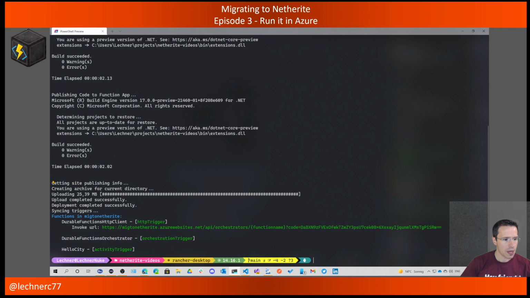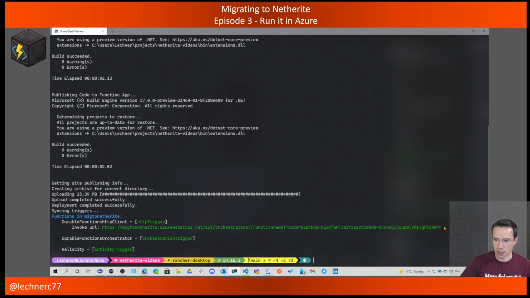That worked fine. And then, as usual, the deployment of our Azure function to Azure was executed. And as we can see here from the output, we already get the invocation URL, and we see that everything seems to be set up as we would have expected it.